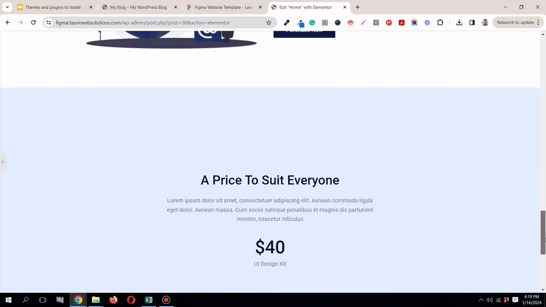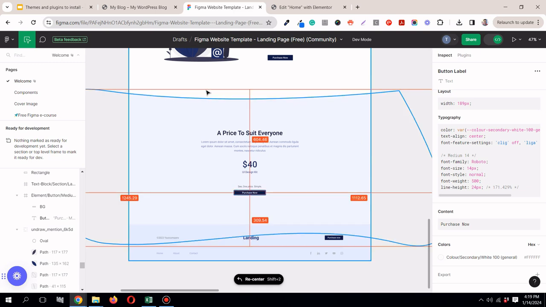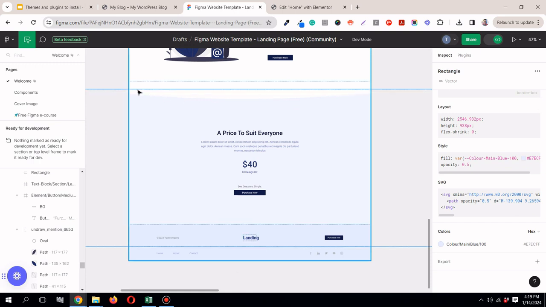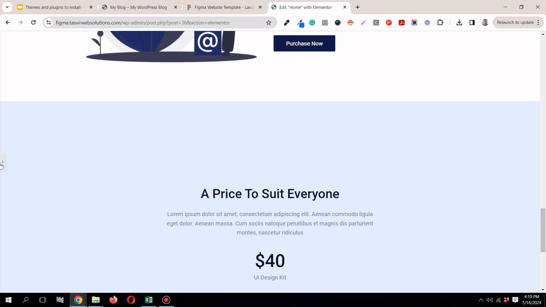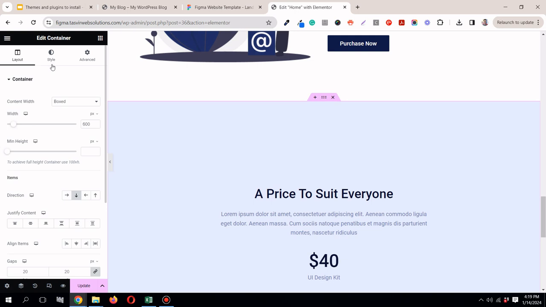Okay, great. But another thing I guess is left, that is there is a rounded, you see that this is kind of rounded over here. So let's just make sure to do that.